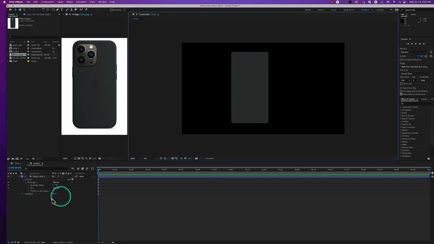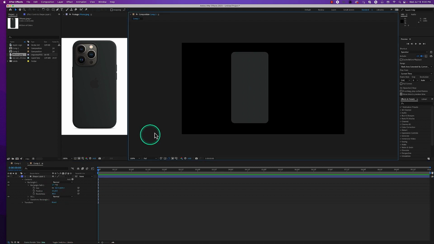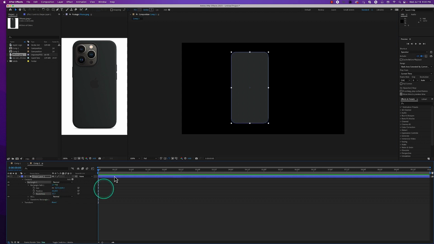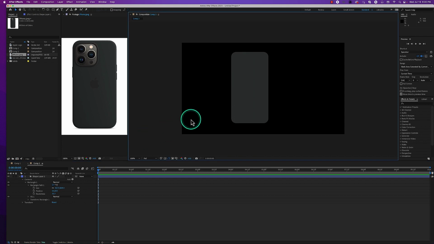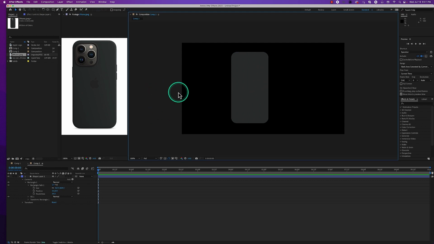Now we just have this shape. It doesn't look like an iPhone yet, so we're going to go to the rectangular path, and we're going to add some more rounding. What do you think, 40 maybe? Does that feel better? It's not bad. Maybe a little bit more. Maybe 55. 55.7. Yes, that's perfect. I'm guessing here. Maybe even more. Maybe 65. 64.3. There we go. That's industry standard right there. So there's my shape. There's my iPhone. Man, automatically it looks like an iPhone. Let's be honest.